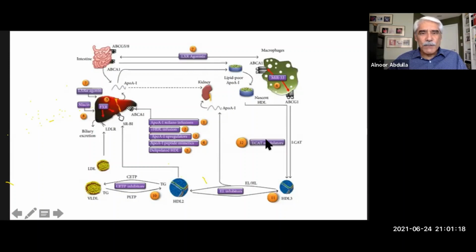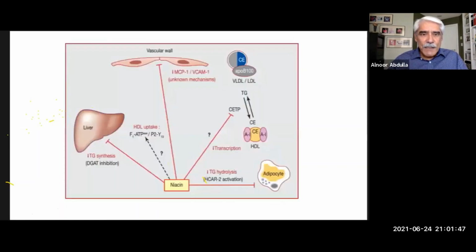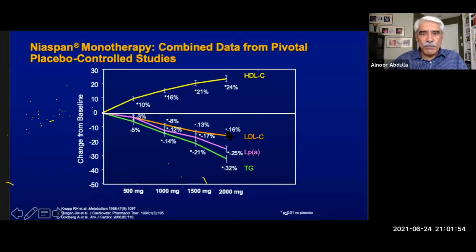So all these purple spots are possible targets and chemicals or drugs or substances that can actually impact to increase your HDL cholesterol. And none of them have been shown to decrease your cardiovascular outcomes. So let's look at two drugs that we know about, niacin and the CETP inhibitors. So niacin does all these things. For the practicing clinician, it's not important. For the practicing clinician, what's important, that niacin drops LDL, lipoprotein A, Lp(a), triglyceride, and it raises HDL. So the people were focusing niacin on its HDL raising property.